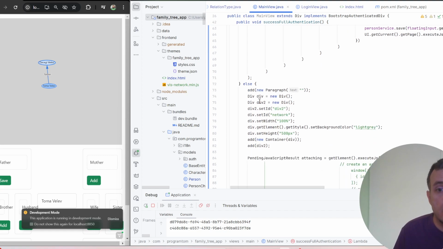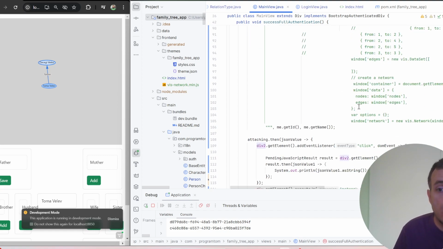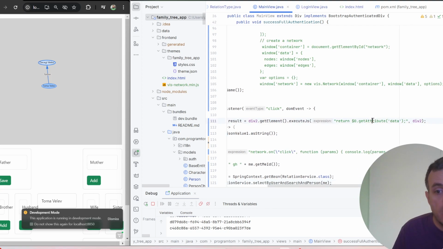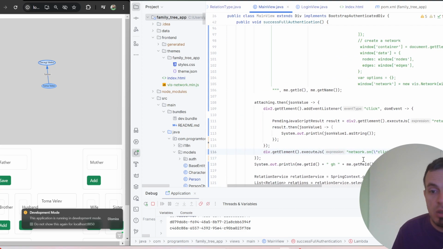I've created a second div that is just a placeholder for data, and basically the backend code gets the attribute that is set here after clicking on a network node.